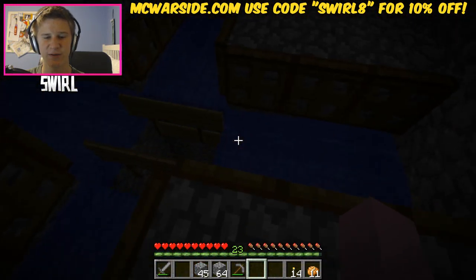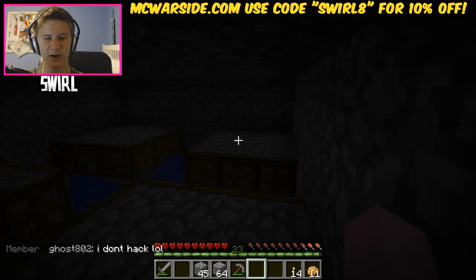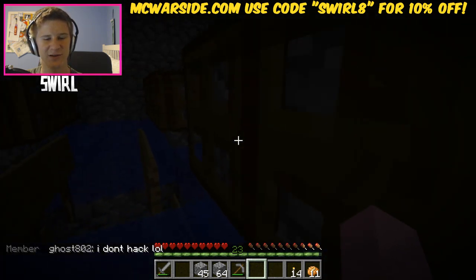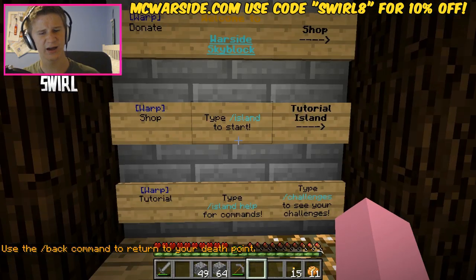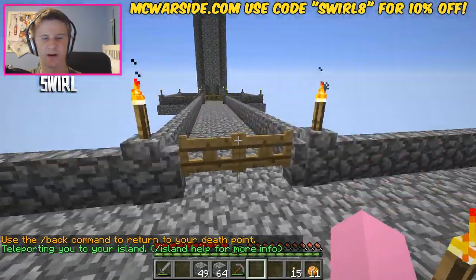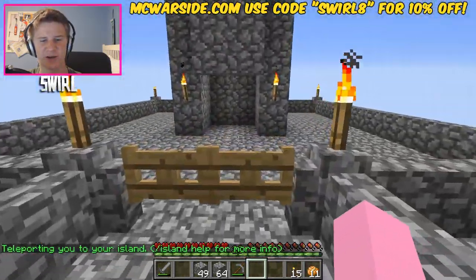So basically what's going to happen, I'm going to keep this completely dark, and they're going to not know what they're doing, and they're going to go in here and be dead. So that's what's going to happen. They'll die, and then let me go back to the island, and after they die, the loot that they drop will be here.